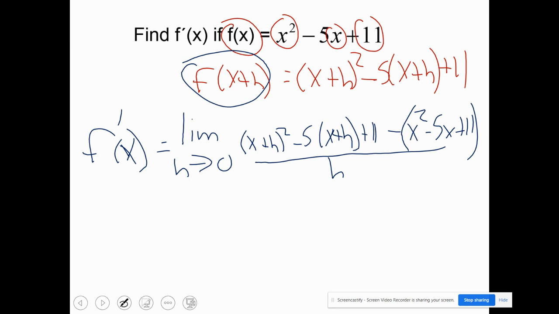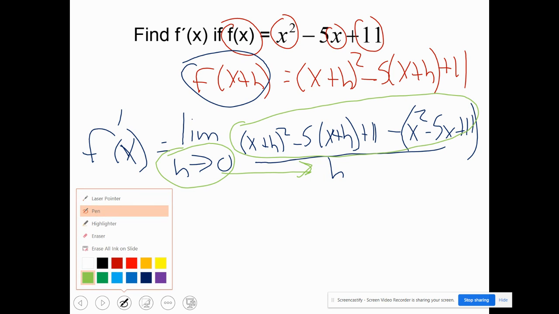You have all those methods to evaluate the limit from yesterday. You're never going to be able to plug in h equals 0 because the bottom would be equal to 0, so you're going to have to use one of the other methods. Now, in most of these cases, since you're working mainly with polynomials, your job will be to distribute everything that you can in the top and add like terms. So why don't we do that?